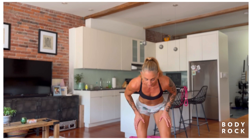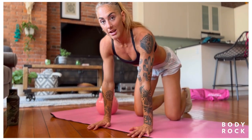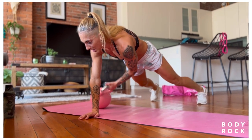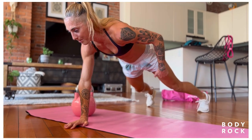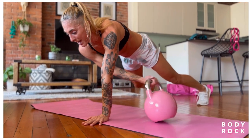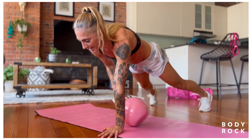The kettlebell pull-through. Set up so that the kettlebell is going to go across your midline. Don't have the kettlebell in front of your hands — have your hands in front of the kettlebell. Feet are wide, legs are loaded. I'm just going to pull that kettlebell to the other side. A little trick so that your hips don't wiggle all over the place: I'm pushing this foot into the floor as my hand lifts off the floor, and that will keep me stable. If I don't do that, my hips are going to be all over the place. You know what they say — hips don't lie.